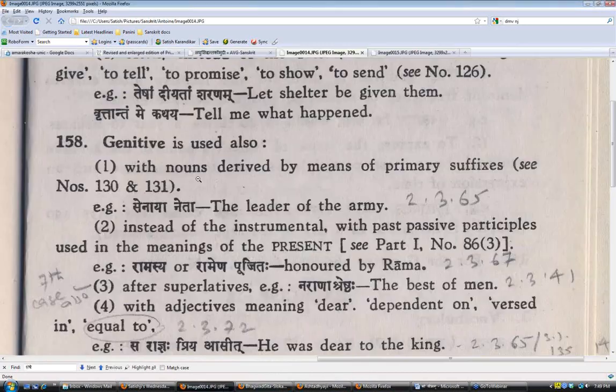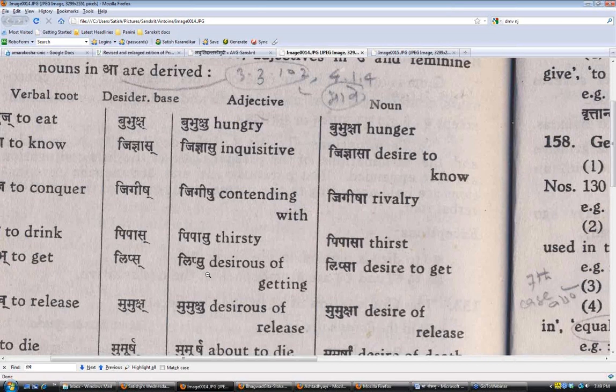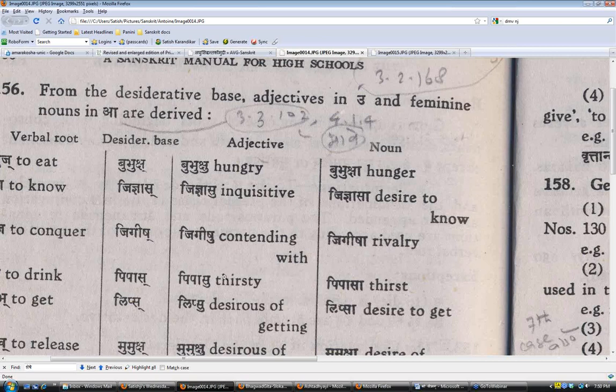Where do we see that? On the prior page, when we saw these words chikirshuh, bubhukshuh, jigishuh, pipasuh. You can say dugdham pipasuh, he is the one who wants to drink milk. You don't say dugdhasya pipasuh. Don't say dugdhasya pipasuh. That's because this u pratyaya, which we saw in the last class, is in the section of krut pratyayas. Then by 2.3.65, Shashti should have been used. But we don't want Shashti to be used. So we want dugdham pipasuh, not dugdhasya pipasuh. So the u pratyaya is here.